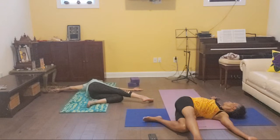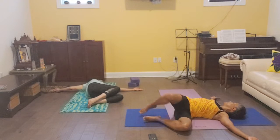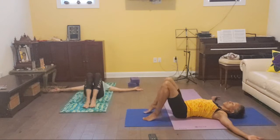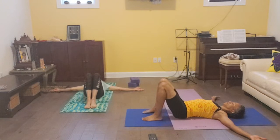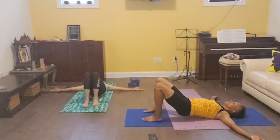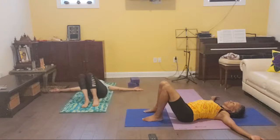If your right leg is straight, go ahead and bend it back over your left. And then inhale, bring your hips and your neck, everything back to the center. Make an adjustment, bring your feet under your knees. Now pull your navel in, lift your hips off the ground, and bring them to the left side of your mat and lower them back down.